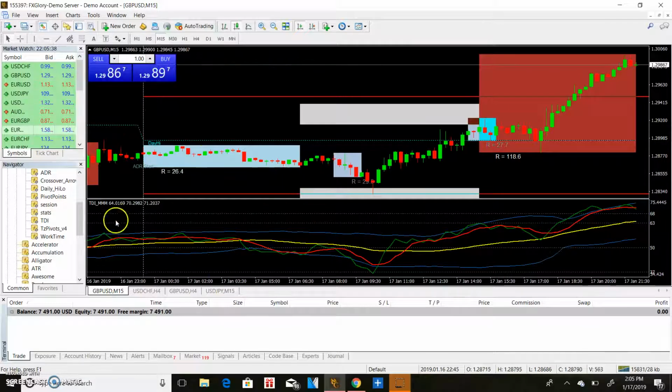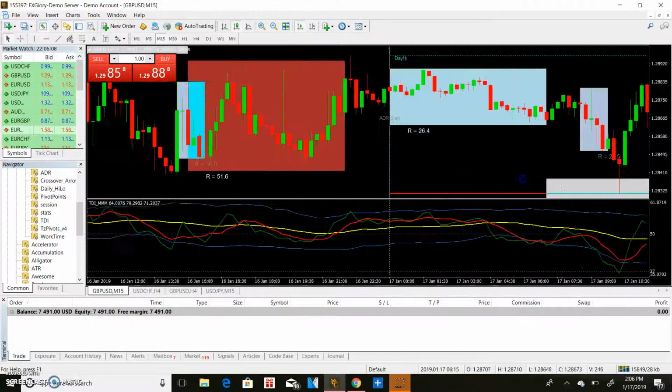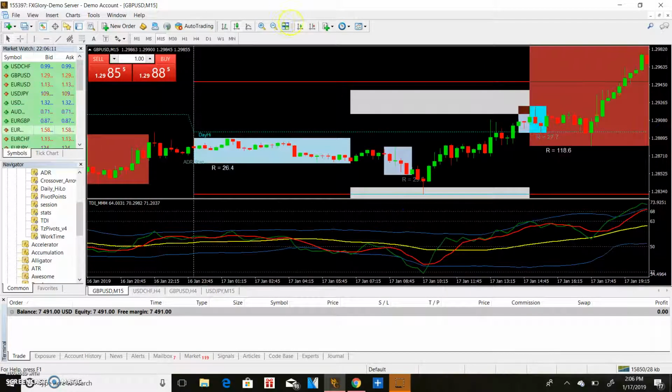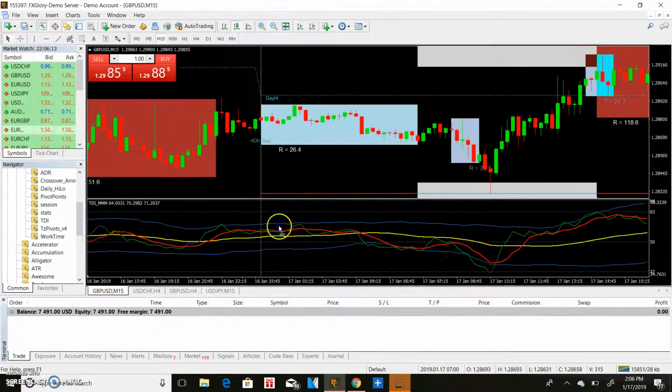Just like this TDI method is a method that I absolutely love. See what happens with the TDI method is, you see this green line right here? We call this green line the shark. This blue line and this blue line here indicate the water, right? This is how I trade a lot of my trades, and then I'll show you a couple of different other methods that you can do. But this is with these indicators. So let me see if I can find a couple of setups so I can show you guys exactly what I'm talking about.